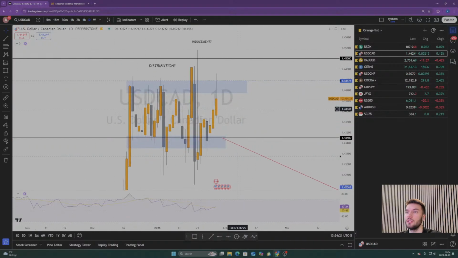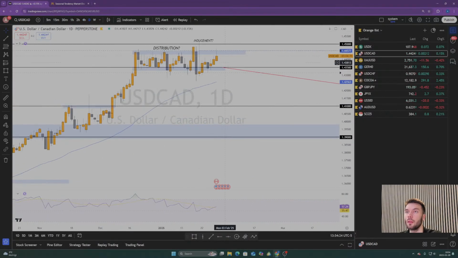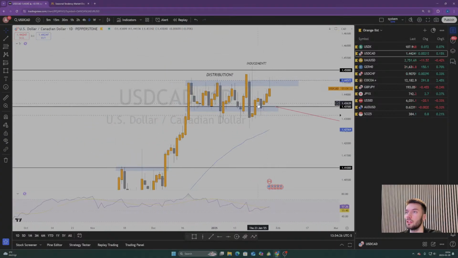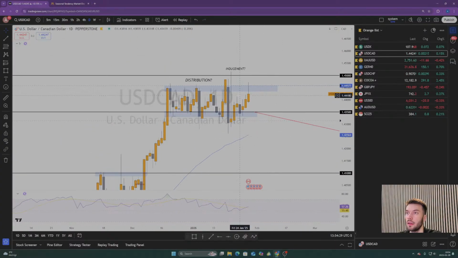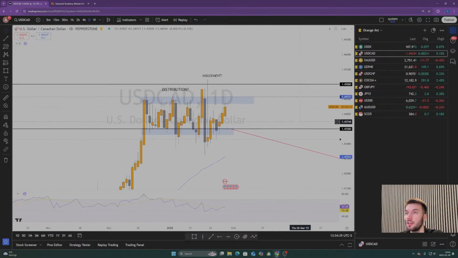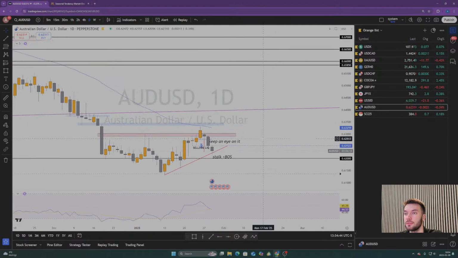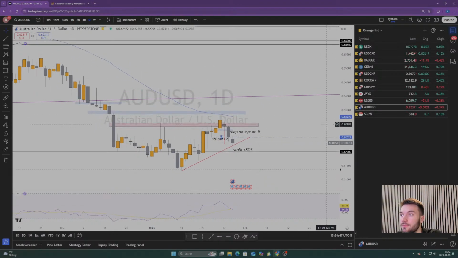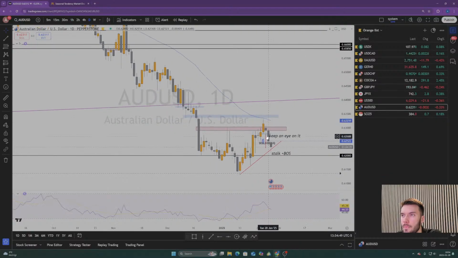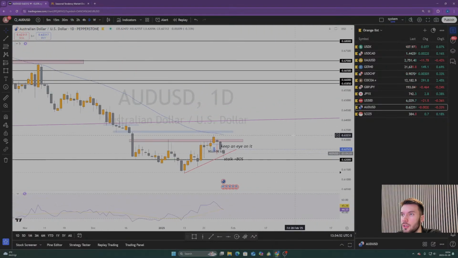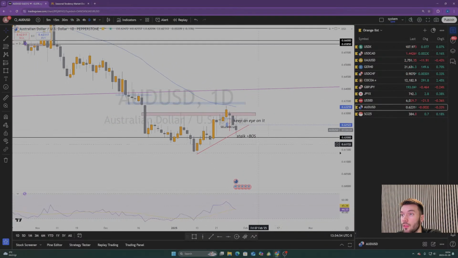And USD CAD, big week. We have some selling pressure, and for those that sold at this level, good job. You know how to trade a range. You sell the range high, you buy the range low. It's that simple, really. Yeah, that's it. This looks interesting for long positions as well. Very interesting. Since we are right now holding this support line.